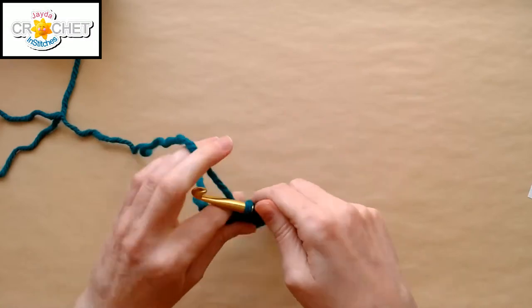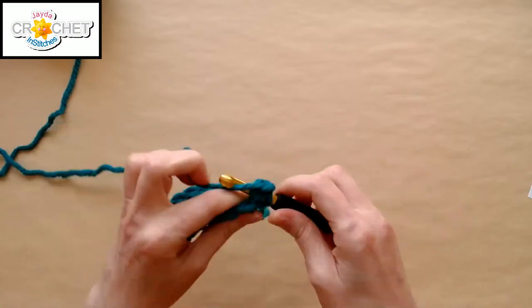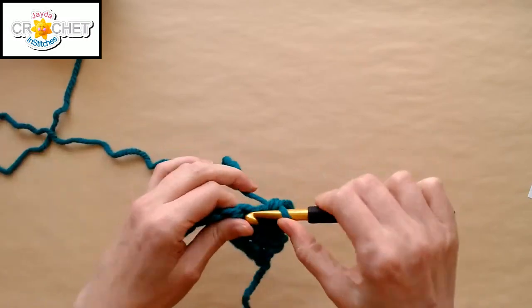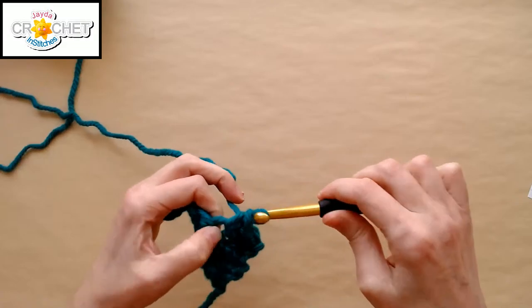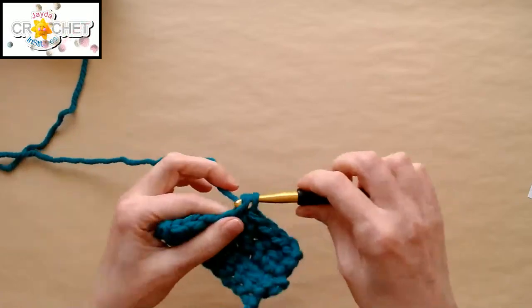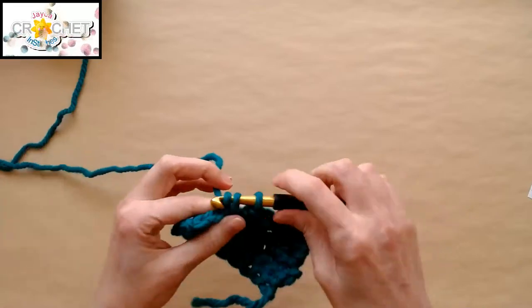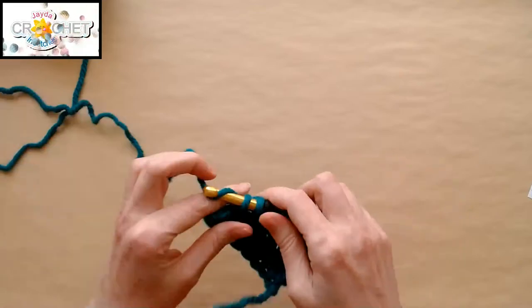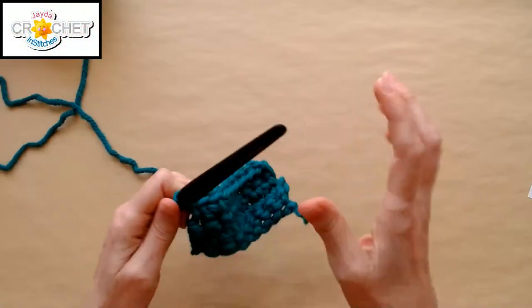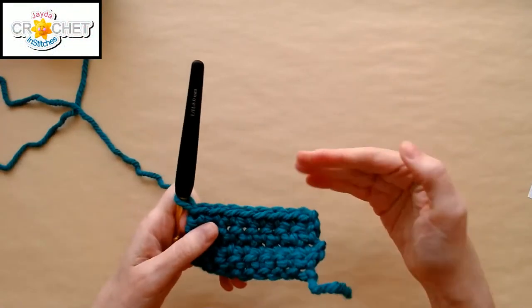Maybe I'll get one more row in here before I measure the width, because I'm always curious to know pretty quickly if my width is on. I find when you work on a project that starts with a foundation chain base, the width is the trickiest part, because if you have to, you can work more or fewer rows in the actual pattern itself to get the length.